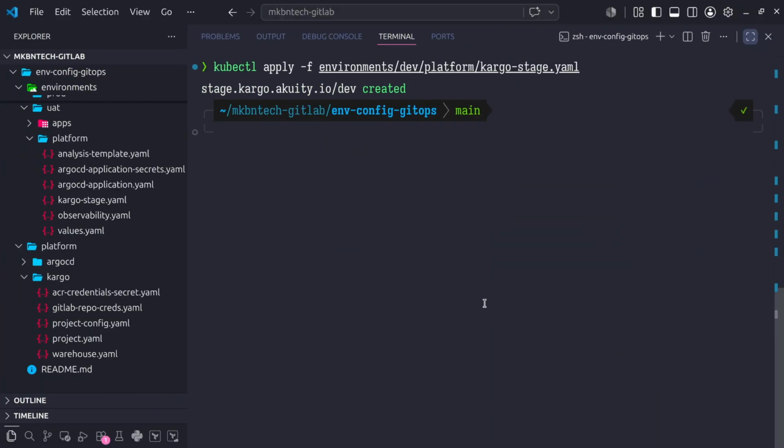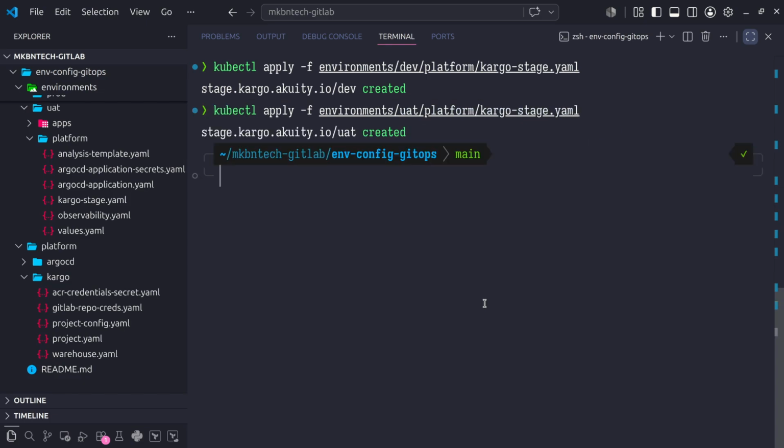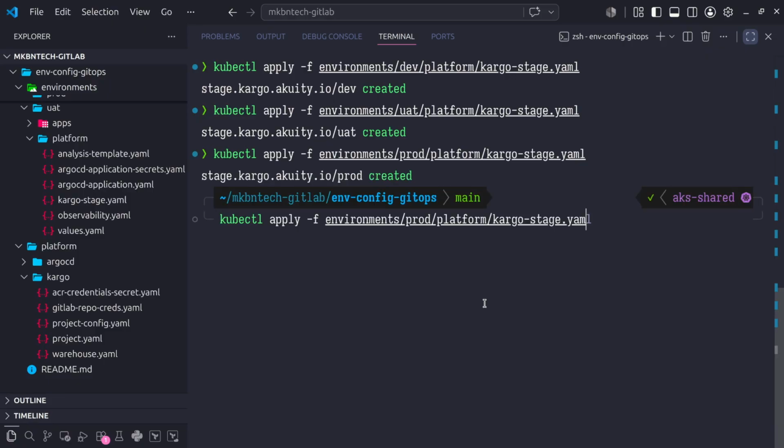Next, let us go ahead and apply the Kargo stage for our UAT platform by running the kubectl apply command again. I will run kubectl apply -f environments/UAT/platform/kargo stage.yaml. Next, let us do the same thing for prod. And finally, we will apply the smoke test analysis template for UAT.